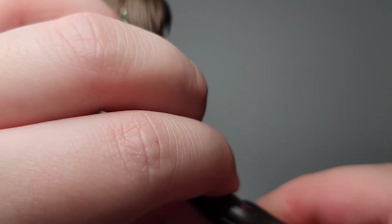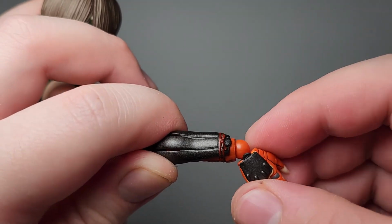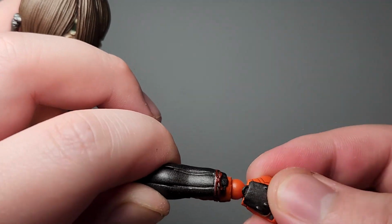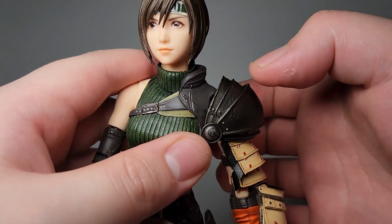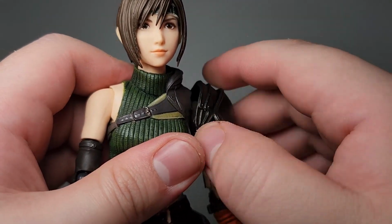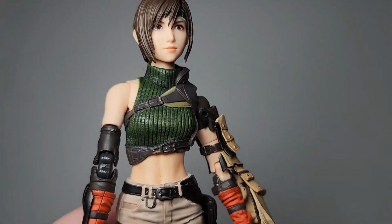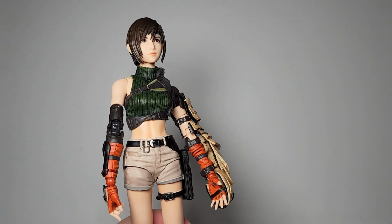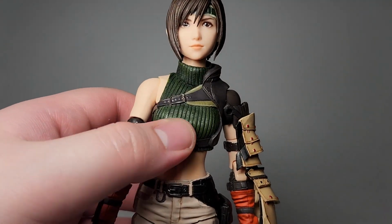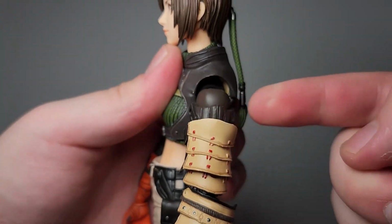No articulation in the forearm, but you come down to the wrist, and it's a hinge, so it hinges up and down, and then it swivels from both ends of the joint. Allows for a lot of articulation for the wrist. Over here on the other side, I do have to mention this armor piece does come off very easily, so it doesn't really attach all the way, and that seems like that's a problem with all Yuffie figures, because I also had that problem with the Bring Arts version of the figure, and I'll show that off later in the comparisons. But here it's sort of the same.